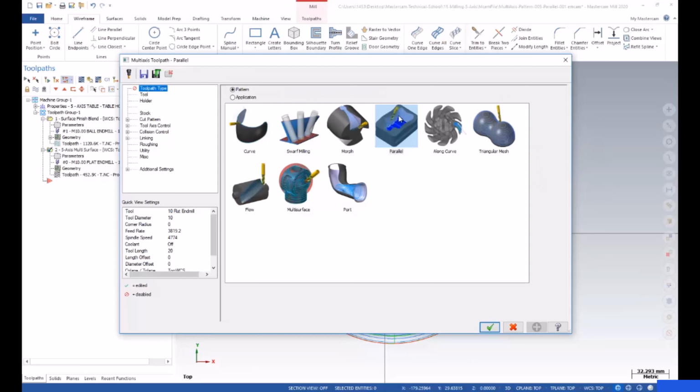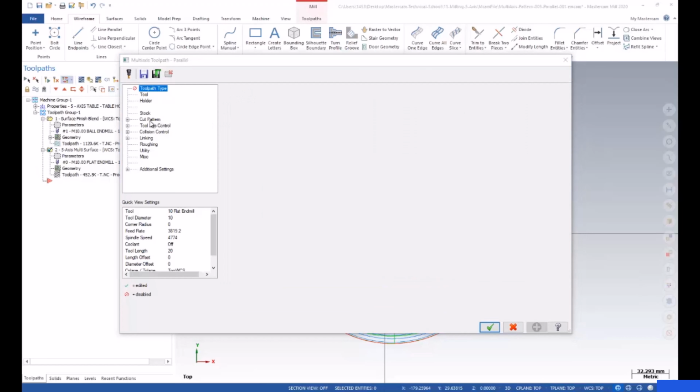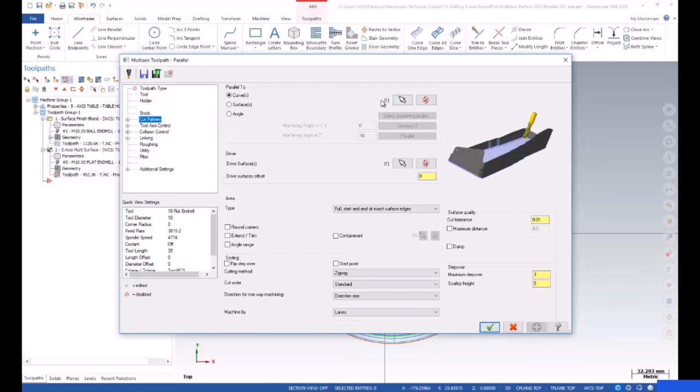You can also see that kind of operations. You can also click and select that kind of surface with that title. So you can organize your tool axis according to your curve, side curve, like that one. I can also select some surface.